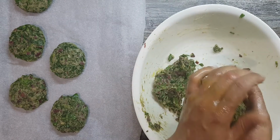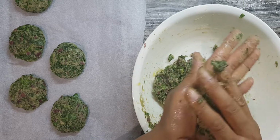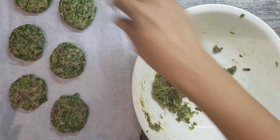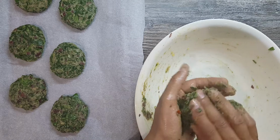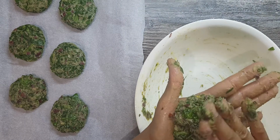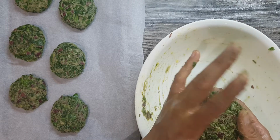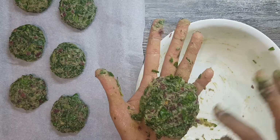So I think in total with this amount we can probably make about seven burgers. And if you've got a small family, halfway through baking them, you can freeze the burgers and use them for a rainy day where you just don't have the energy to cook. To be honest, that's what I do with a lot of my cooking. If I've gone slightly over the amount I usually need, I will freeze it and use it for another day.